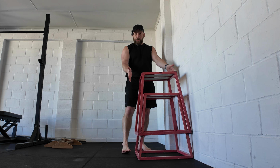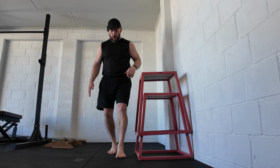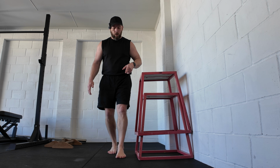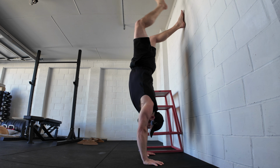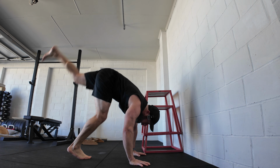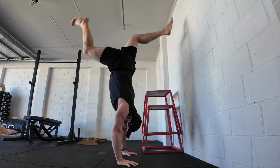Now depending on the size of the box or the width or the distance it sticks out from the wall, you're going to have the ability to put your hands somewhere here. Now if that feels too far away from the wall, all I do is practice beside it first, do that same drill as we just did, but slowly move the hands further away until you get to the point where your hands go past the box.